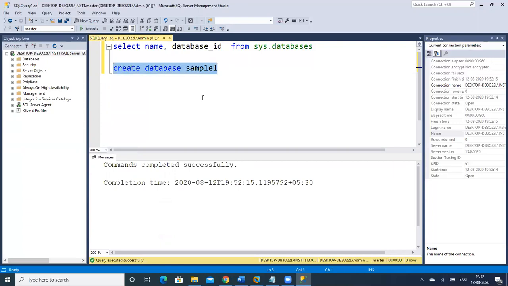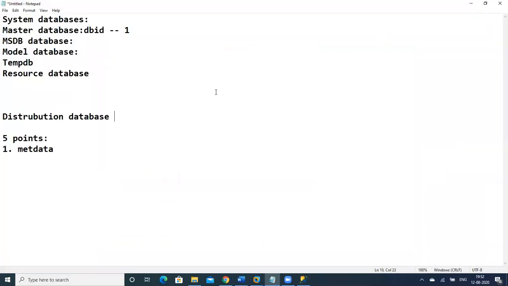Whatever features the model database has, this sample database that the user creates will take that model database as a template, or as a photocopy or xerox copy. In the same format, this sample database will be created, meaning the log file size, collation settings, all the information will be the same as the model database. That is what the model database is.